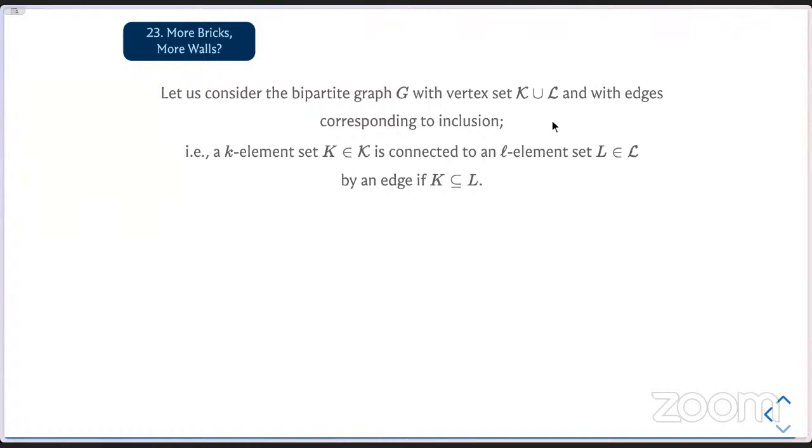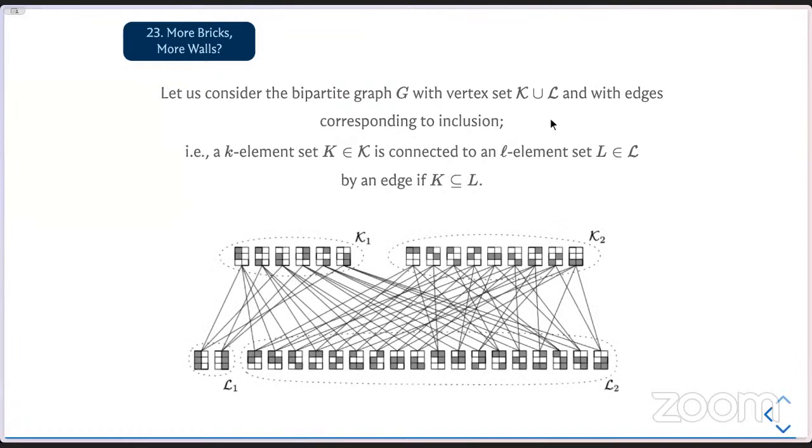Okay, so this is an image from the book. So here, for instance, I don't know if this is all of them or not, I suspect not, but on the bottom you see all of the 3-size subsets of a 6-size set. So N is 6 and K is 3, right? And on the top you see all the 2-sized subsets of a 6-sized set. So N is of course fixed across the board, and it's again 6, but now we are only using 2 bricks instead of 3, right?